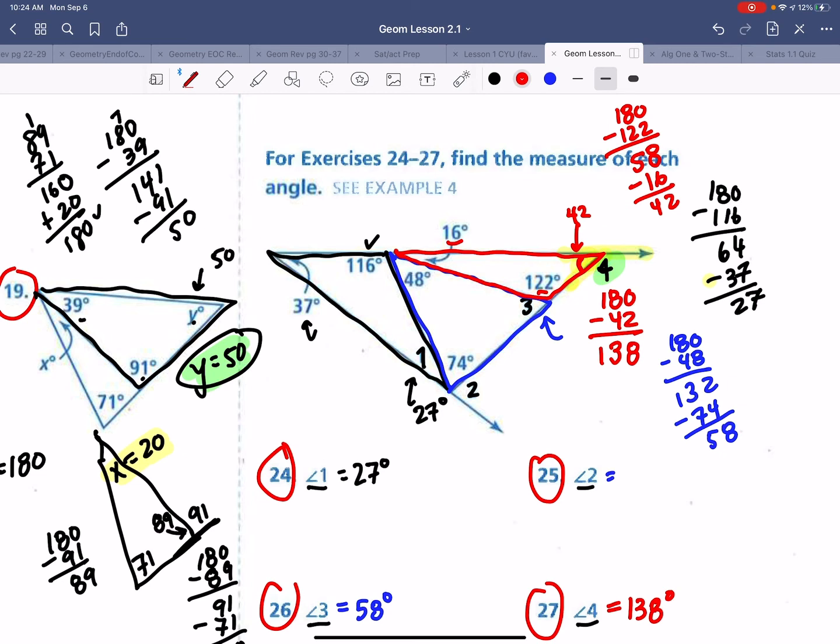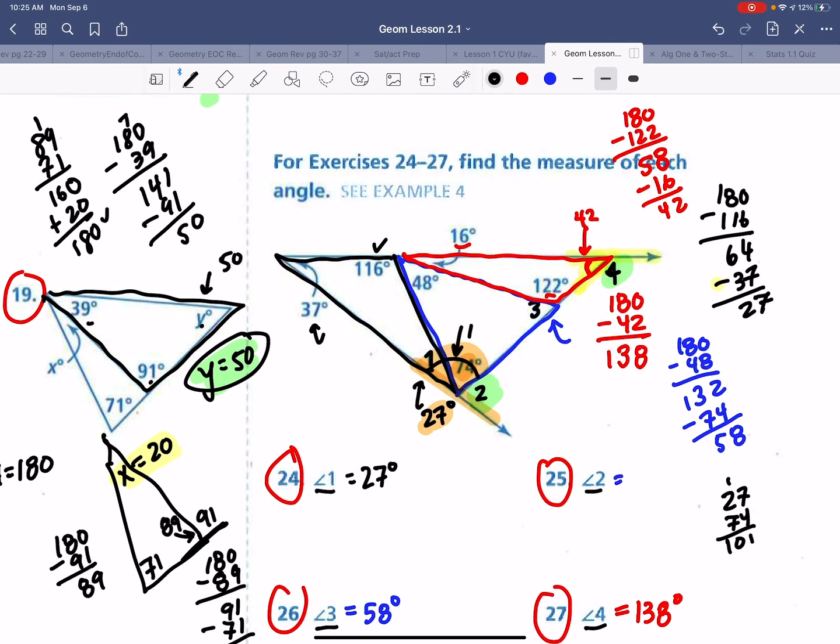All right, and last one. I have three angles here. So it looks like I have, but I already know what this one is, right? Because it's 27 and 74. So that should tell me the angle left here, because that should add up to 180, just like on my protractor. So I have 27 and 74. So 101. This whole angle is 101. And I know 101 and that angle have to add up to 180. So I get 79. And that's it.